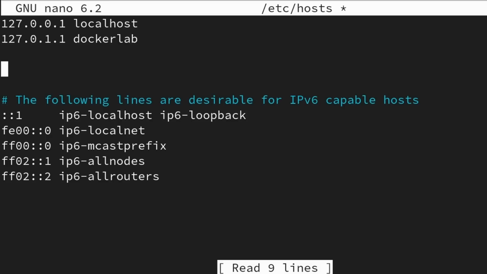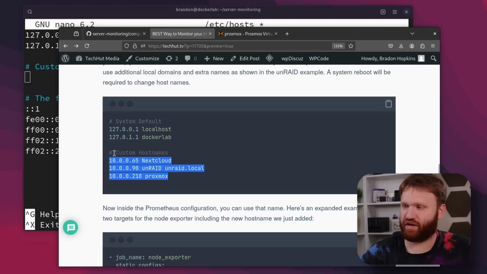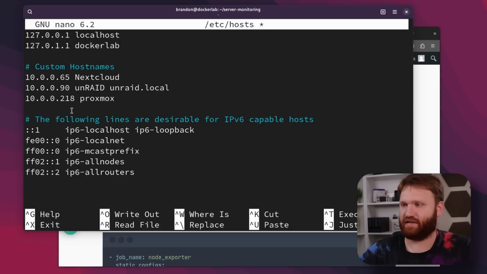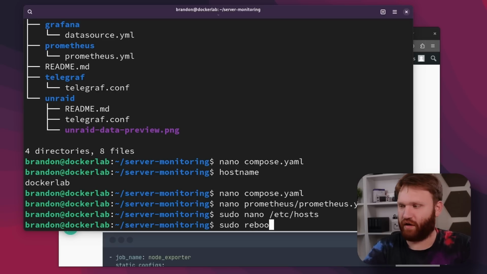One thing I'm going to do is add a comment here and do custom host names. If you have this managed on a service throughout your network, you're not going to need to do this, but this is just to make everything pretty within our metrics server here. These right here are some of mine, so I'm going to paste that on in, make this a little prettier. Unraid. So these are all the systems that I'm going to be linking up in this video, and providing custom host names just makes it cleaner. That's the IP address, and it's going to link up with this host name. So let's output that and just give our server a quick reboot.